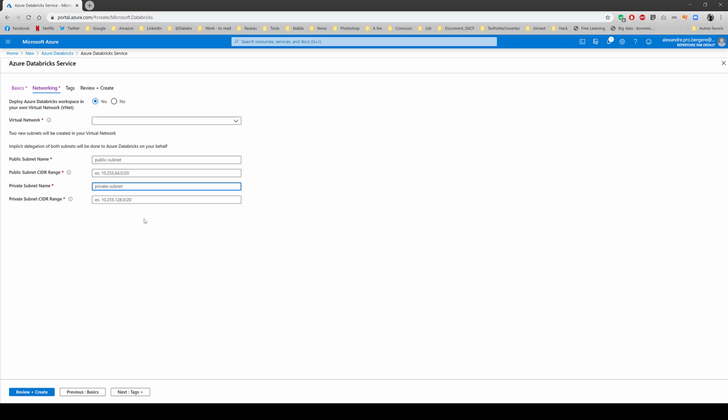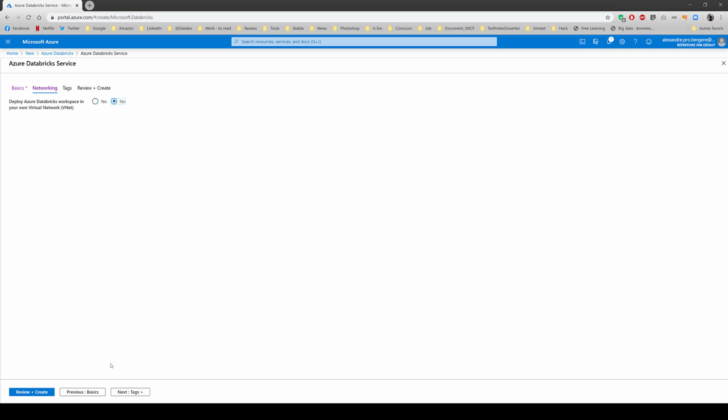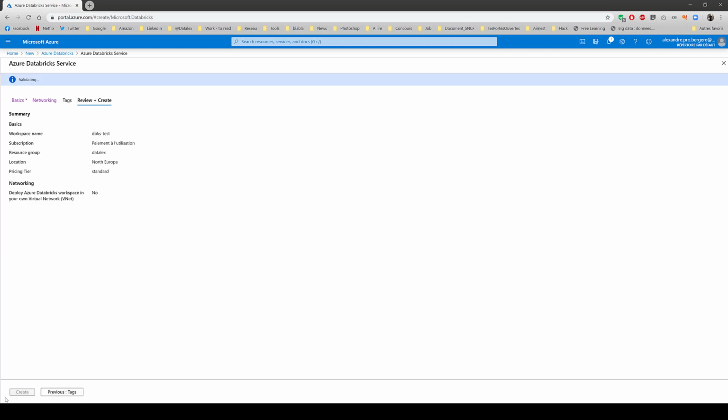But we will go deeper on that part in a further article and give you all the code by Terraform or ARM to deploy your network and your Azure Databricks workspace. So let's skip the tags for this time, and review and create, and you can create it.